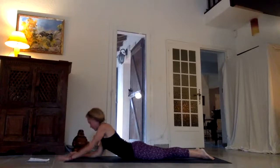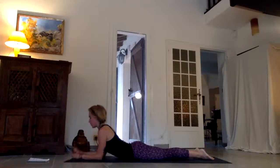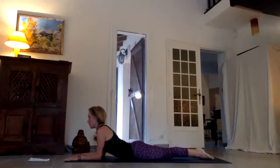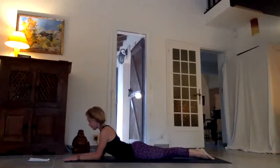So you're going to take your arms down to the ground, the front of the arms, and your elbows are going to be under your shoulders. Your fingers are spread out. Your arms, your legs, are also tight here. So you want to have your pelvis a little bit curved into the ground. And you're going to do a slight movement, it's very subtle, but it's a very chest opening posture.